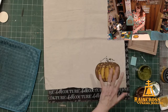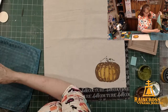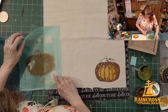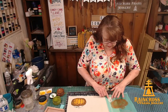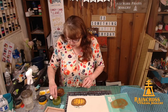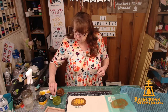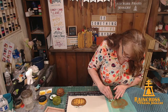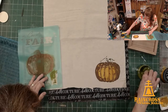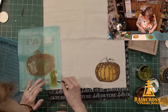Okay, so I'm going to peel that back up, and now I have all of that design put back on. I'm going to do one other thing. Over in this corner, I'm going to put down this little first place ribbon, and I know first place is traditionally blue. I'm going to do it in green just because blue is not in my color scheme. That's just wrong at this juncture. I'm going to go over this, and I'm just chalking it on canvas.